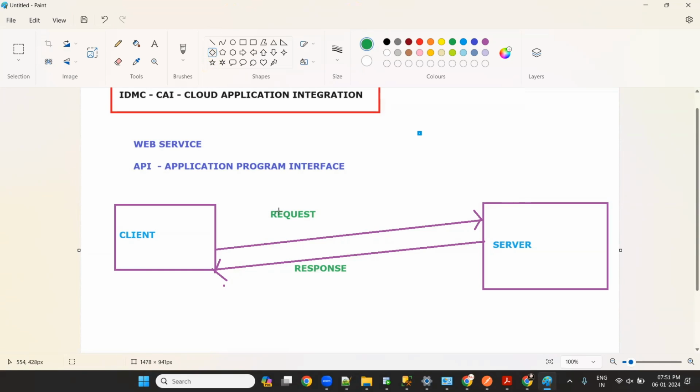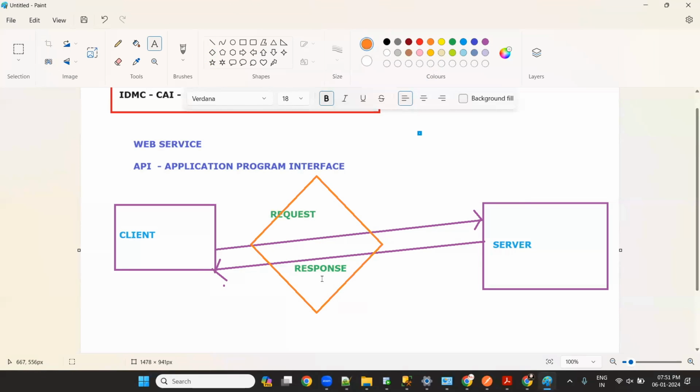This is done by using APIs, application program interface. By using an API, we send a request to the server, and we get a response to the client. Are you clear, guys? Did you understand what API means?